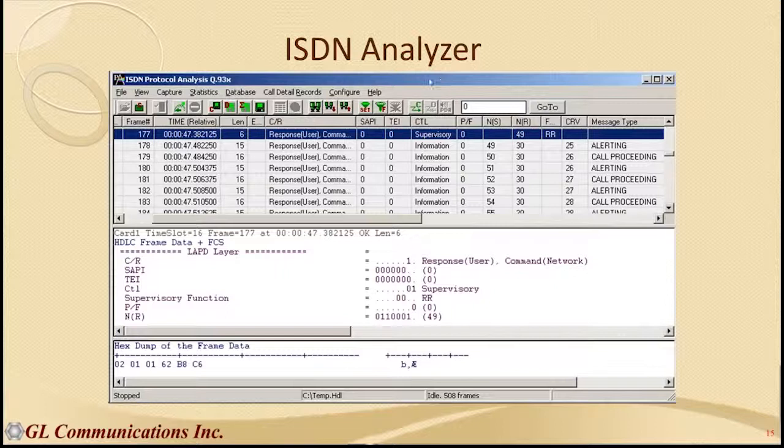The second pane gives you all the LAPD details, all the protocol details. The third pane gives the hex dump of this particular message.